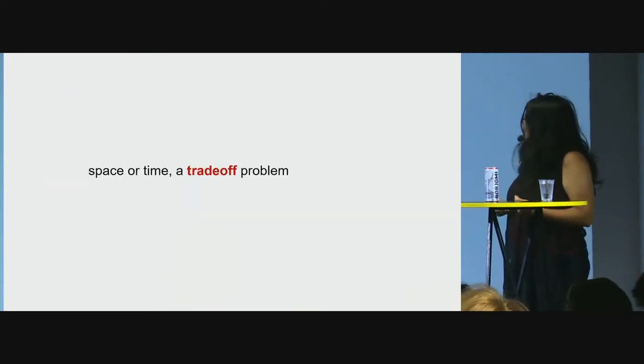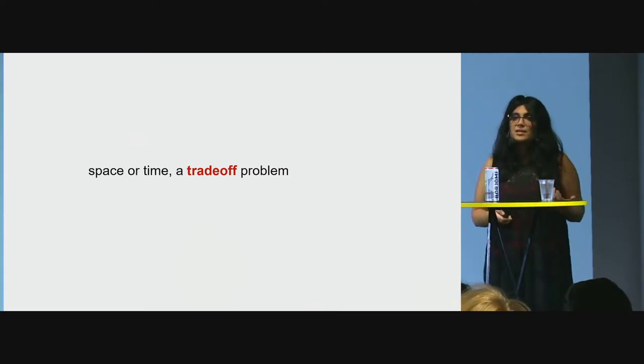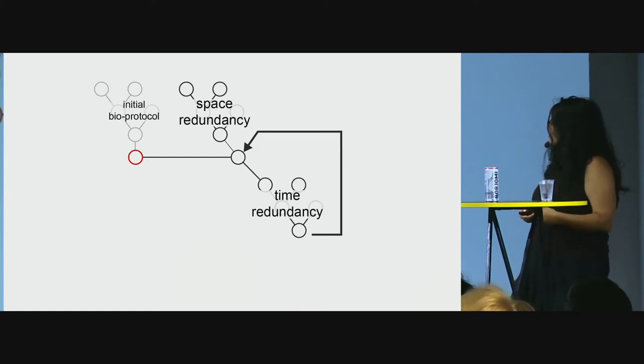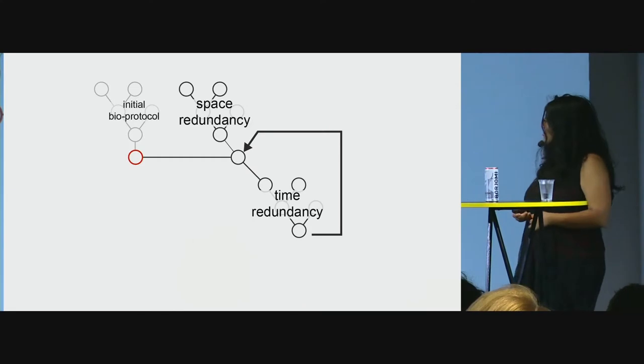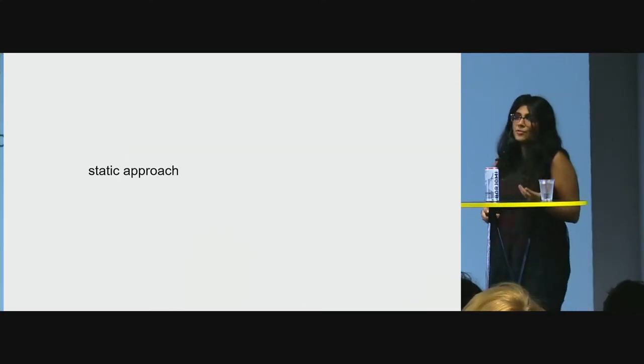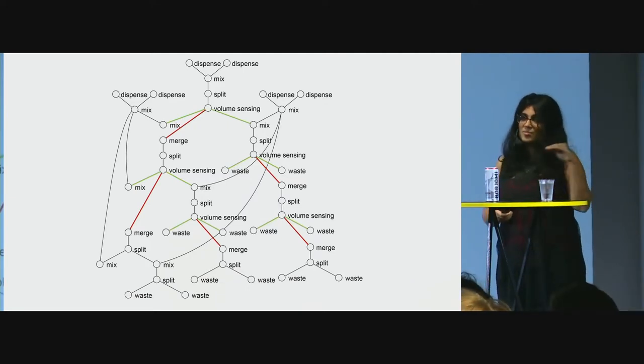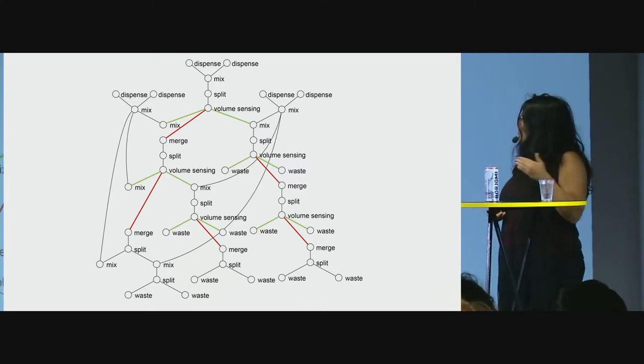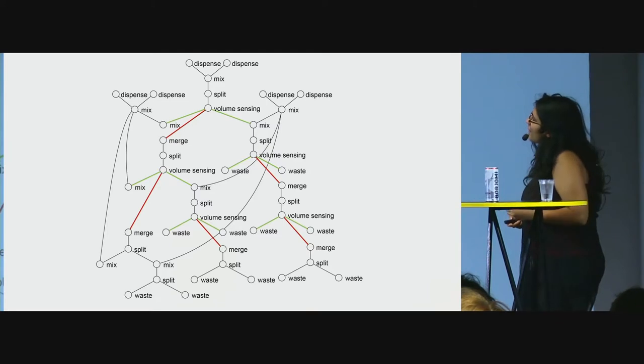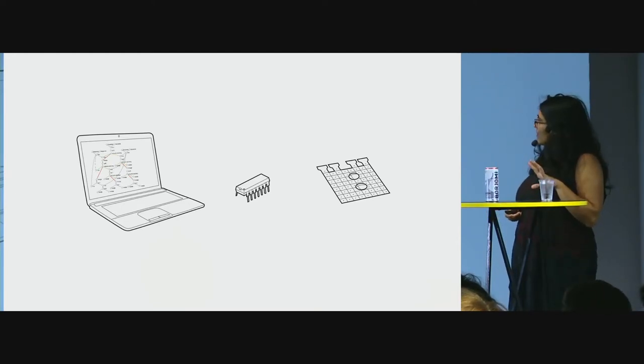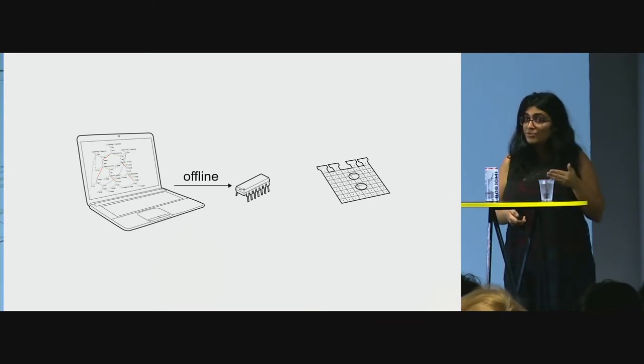Now this uses space and in case you don't have an error it may use additional reagents which are expensive. So there is kind of a trade-off between the two ways of doing error recovery. In order to solve the trade-off, I propose a couple of algorithms that will choose when to use space redundancy and when to use time redundancy. Which situation works better with one and which situation works better with others. Now this type of algorithm can be used in a static approach which means that you take your initial bioprotocol, you determine all possible scenarios for all possible errors considering a maximum number of errors. On the green edges you find the scenarios when there are no errors and on the red edges for when there are errors. And then you load the whole big graph with the error scenarios on the computer in the algorithm. You determine the results offline that are stored on the microcontroller and then the microcontroller toggles between them according to the scenario whenever they are needed on the chip.